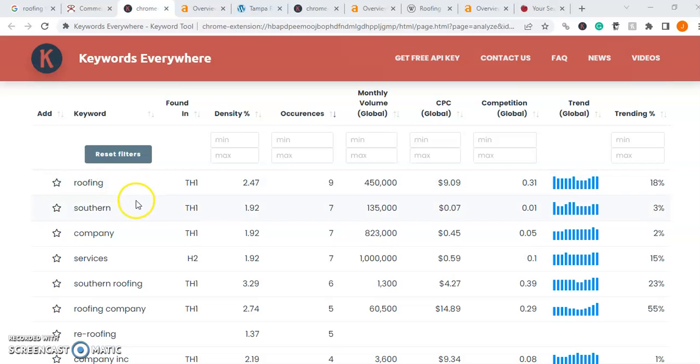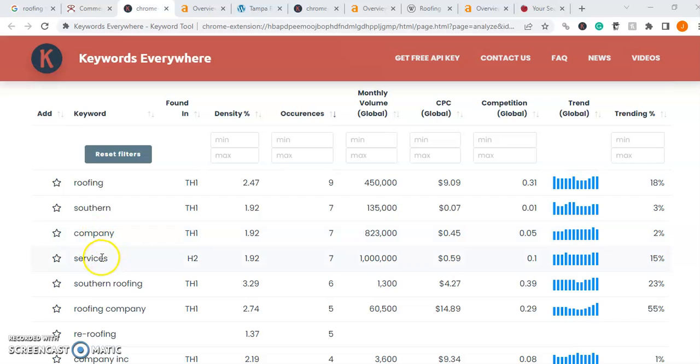So for number 1 and 2, I always recommend very industry-specific keywords. Number 1 should always be your industry, whatever you do, in this case, roofing. So that's perfect as your number 1 keyword. However, for number 2, I always recommend some sort of modifier to that first industry-specific keyword. So let's say we have roofing at number 1, then we might want installation, or maybe repair, or even home, just to complement that first keyword. Southern isn't the greatest, but it's definitely something that we can use. Like I said, I would always recommend using a complement, maybe something a little bit better in this case.